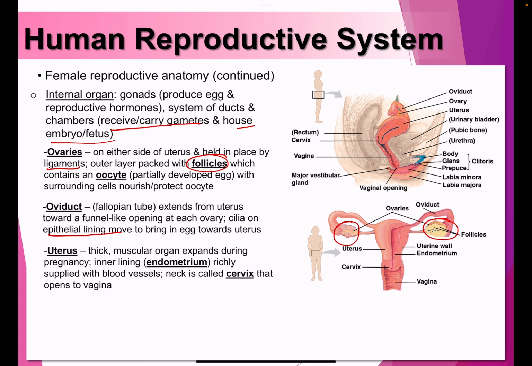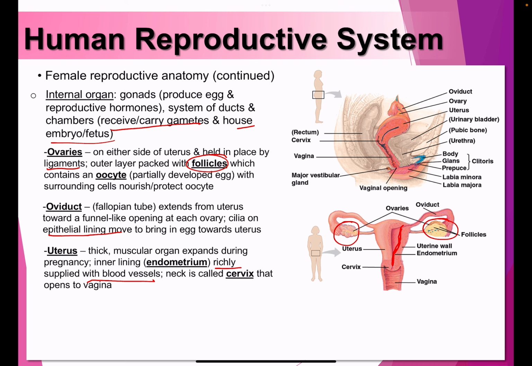All right. So the uterus is a big, thick, muscular organ that expands, of course, during pregnancy to fit up to 4 kilograms of baby, or on average a 7-pound baby, inside the uterus. The inner lining of the uterus is called the endometrium. This layer right here is the endometrium, which can be thick or thin depending on what part of the menstrual cycle you're in. But when it's thick, it is richly supplied with blood vessels, getting ready for any implantation of a viable embryo.